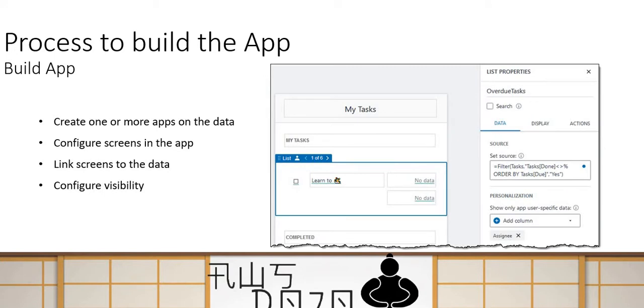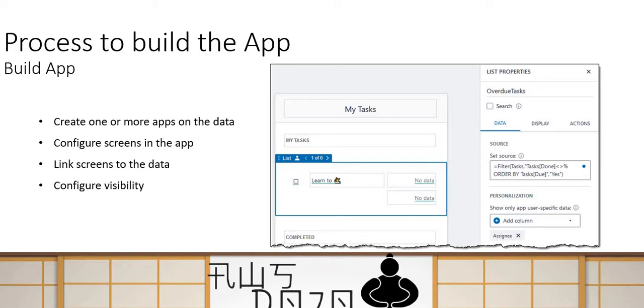And when I say I can start building the application, basically what you're doing is that on a set of data, you can build more than one application. Generally, if there are more than one set of users, and they have different requirements, then you can build different types of applications for these users. But yes, you have data, then you create one or more applications on top of that data.